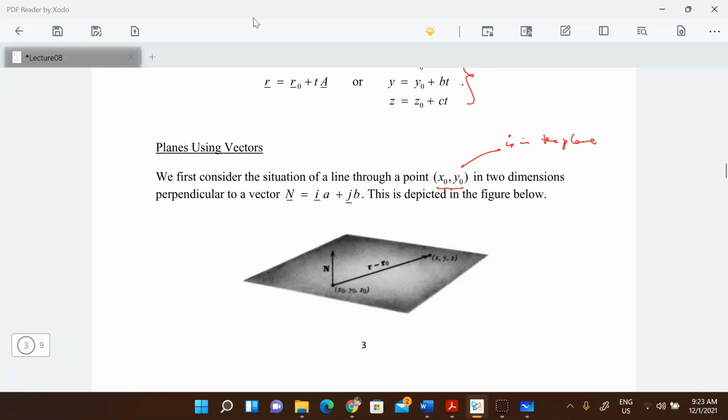To be able to describe the plane, usually there's one normal vector sticking out in the direction of 90 degrees, perpendicular to the plane. That would be our way of characterizing the plane from the normal vector. Now, I forgot to mention this. Here's your specified point on the plane. Essentially the plane is the plane z equals z0 here. So here's a specified point, and here's an arbitrary point.